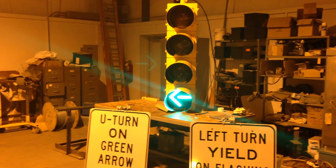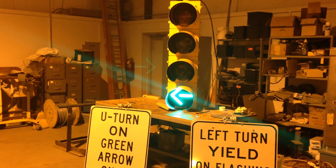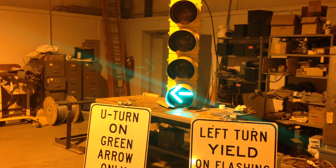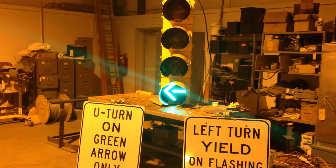If you're a motorist traveling the roadway in the left turn or U-turn lane and you want to make a left turn onto Overton Road or a U-turn to come back into town, this will be the time to safely do that. You have a protected portion of the phase with a green indication.